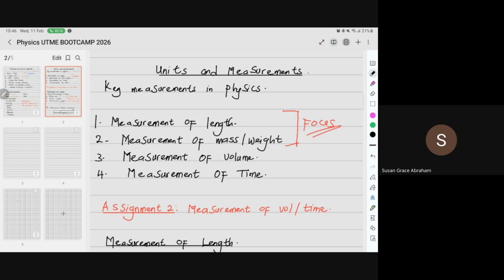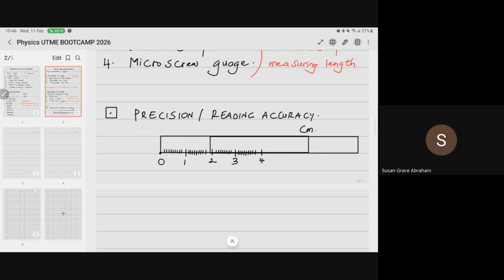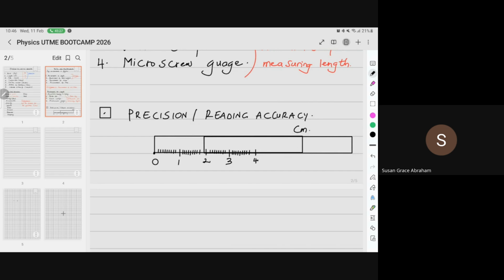Thank you. So now, let's go back to this thing I'm trying to draw. If you're measuring with a ruler, the smallest calibration you are going to see in a ruler is 0.1. I don't know if this is making sense. The smallest calibration is 0.1 centimeter. And how did I get 0.1 centimeter? Remember, when you are plotting a graph, you are counting in 1, 2, 3, 4, 5, 6. We say that we are counting in what? In 1 unit.